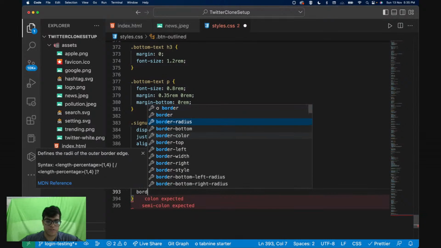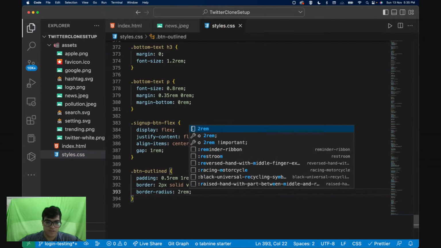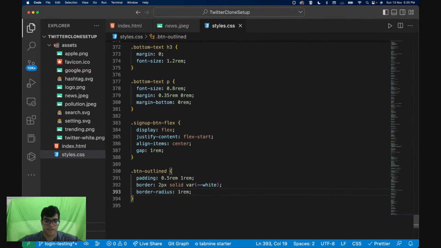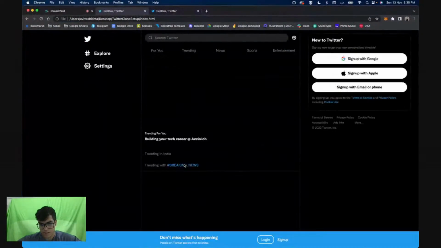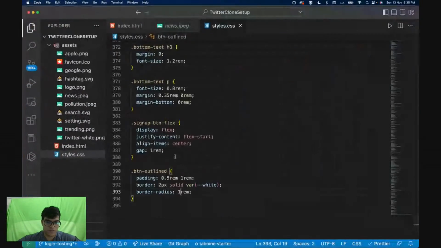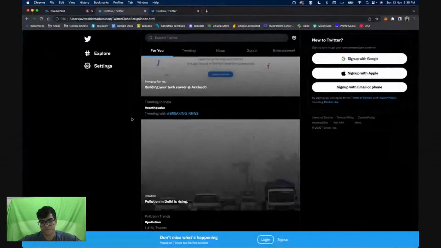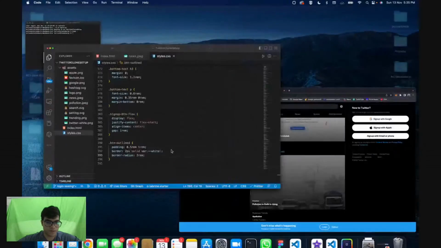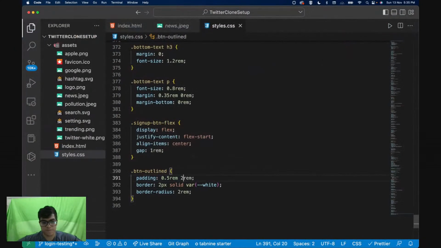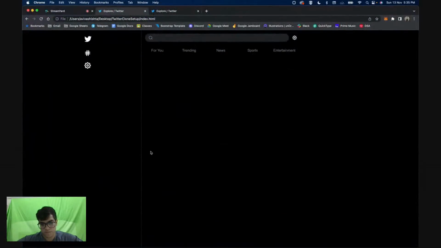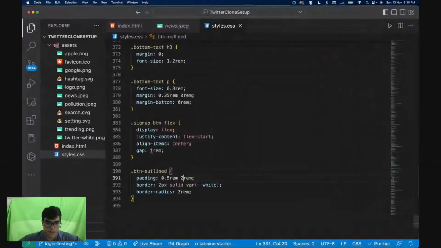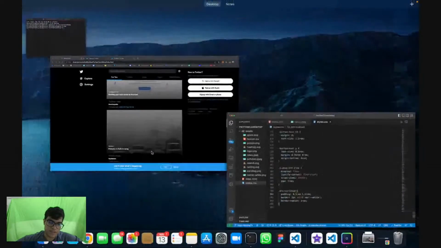Border radius is going to be 1 rem, I think that will be fine, or 2 rem. Yeah, 2 rem is fine. Padding I'll make 2 rem.